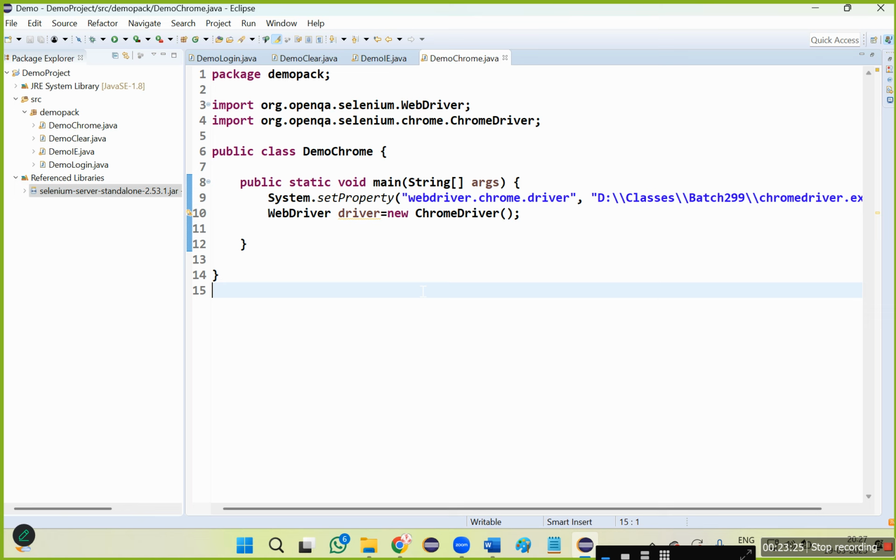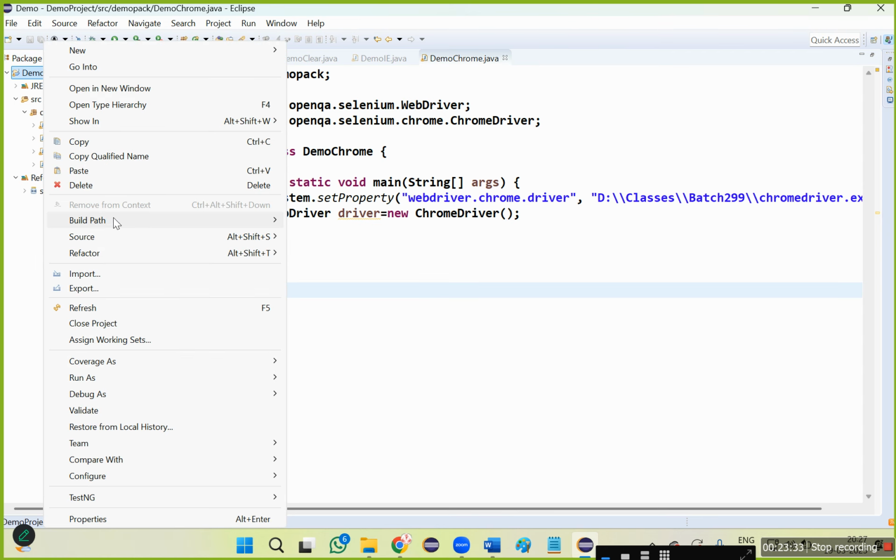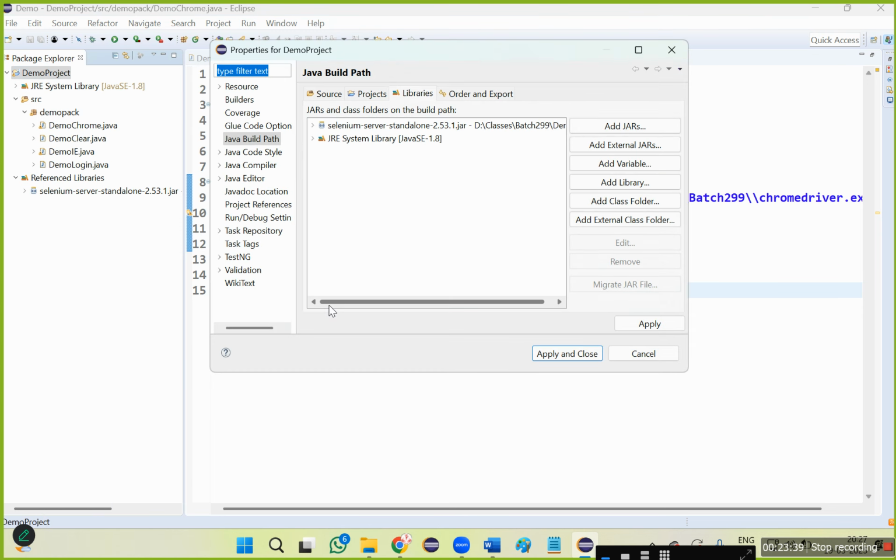In that case, if right click delete doesn't work, then to remove this, right click on the project, go to build path, go to configure build path.